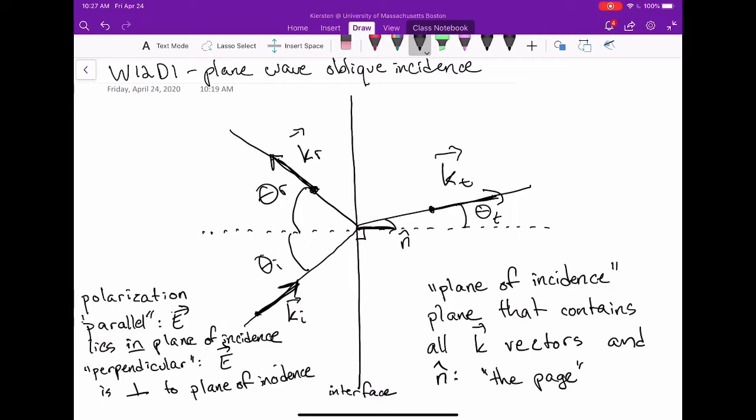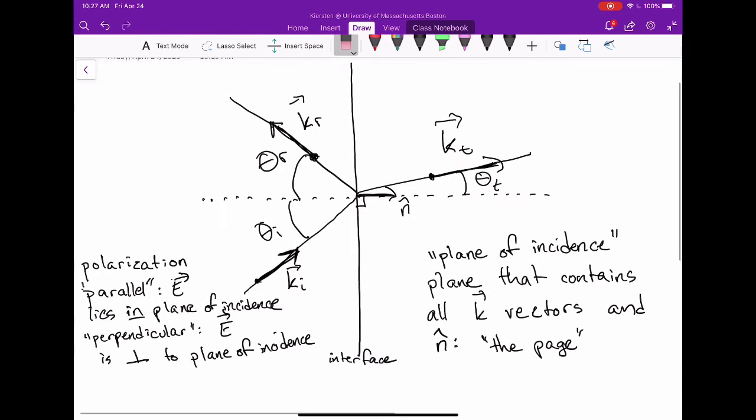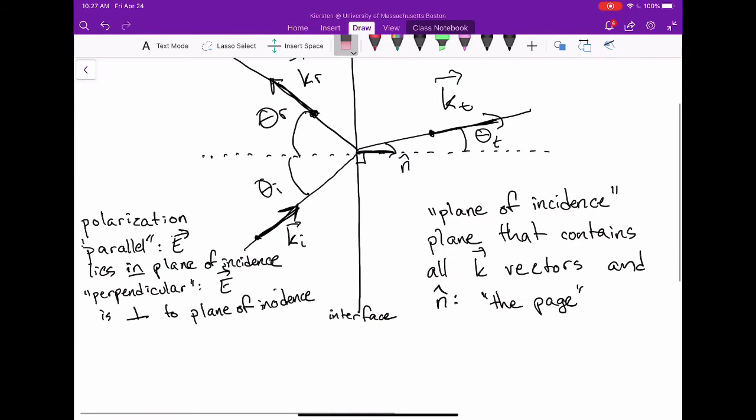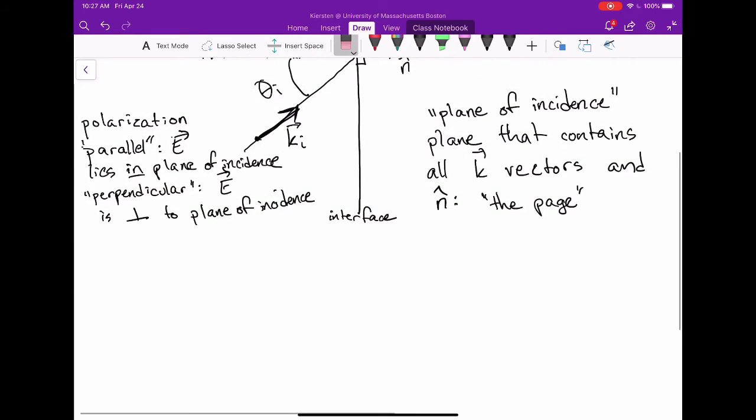Now, it's easy to get confused about this, and it used to confuse me too, because I always thought the plane of incidence meant the plane of the interface between the two materials. But the plane of incidence is the page. It is the plane that contains all the wave vectors and the surface normal vector. So if you keep that straight, the polarization stuff will never confuse you. So we're going to talk about these problems, and what we're going to talk about first is what are the values of these angles of reflection and transmission, and where do those values come from? You might be familiar with this because it is known as Snell's law.